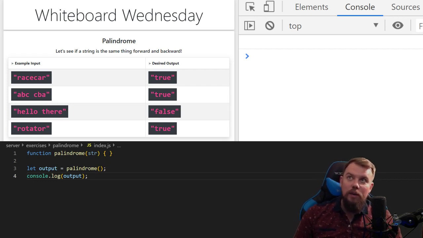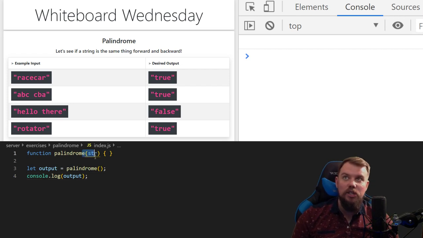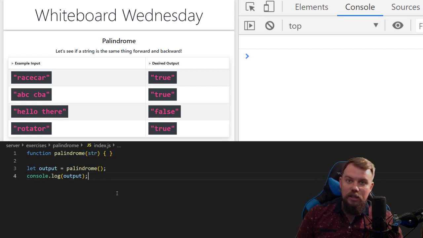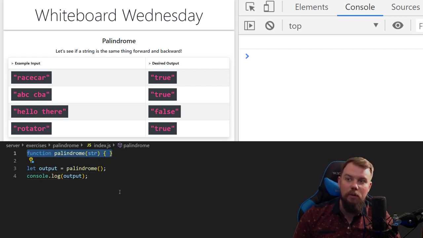This solution is actually rather easy if you've seen a previous Whiteboard Wednesday video and you know how to take any string input and reverse it. So those reverse a string solution videos are going to be a building block to help you solve a bit more of a complex problem. So we need to take some input string and compare it to its reverse version in order to output a true or false based on if that word is a palindrome or not.